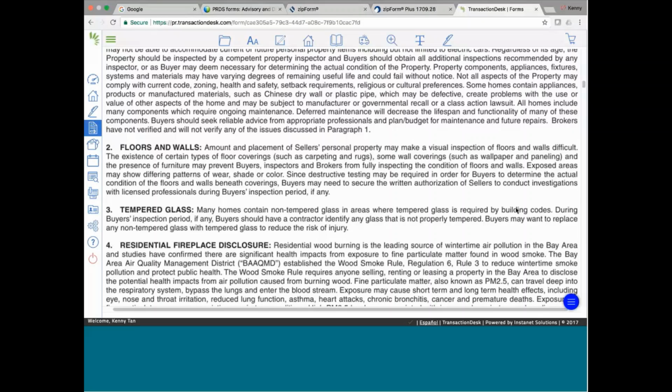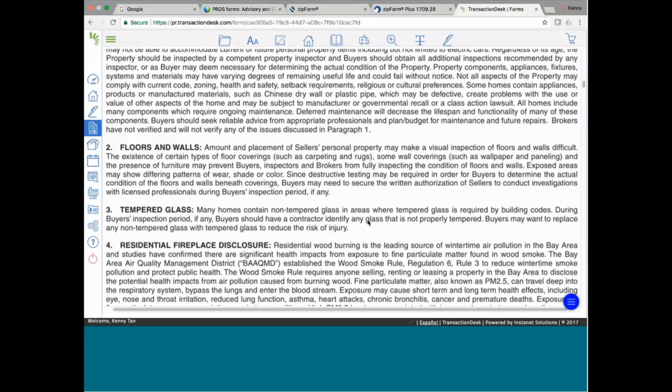Well, having tempered glass and not having tempered glass means the risk of injury. If it's tempered, it doesn't break as easily, right? So it's safer. What is tempered? Tempered is specially treated. Yeah, especially heat treated, right? Or reinforced.